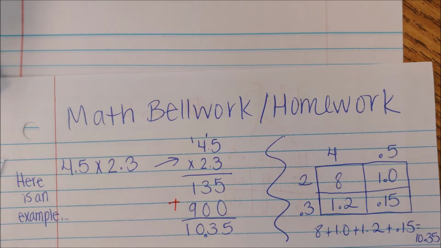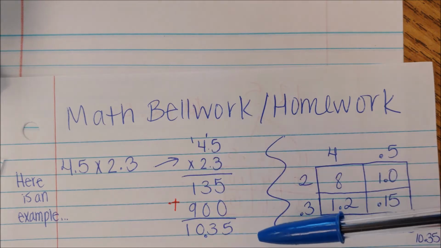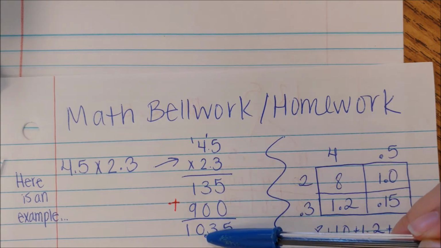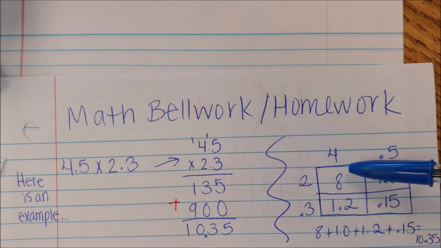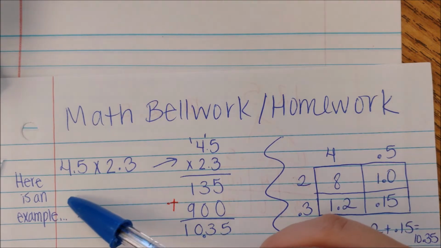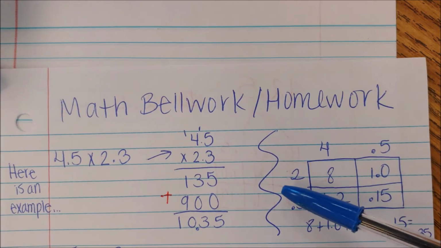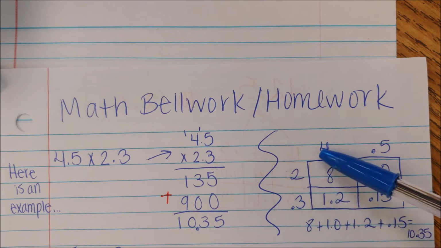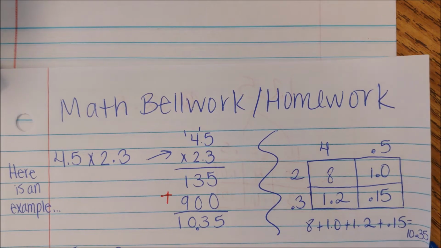I'm here to show another example on how to do it. Before I do, I'll explain what is going on here. It was cross-multiplied like with regular numbers, but in the end, you have to determine where to put the decimal point. Okay? Here, we break apart the number, so 4.5, 2.3, and then after you multiply 2 times 4 in here, 0.3 times 4 in here, 2 times 0.5 in here, and 0.3 times 0.5 in here, you add up everything that you get, and you'll get the exact same answer for this strategy and this strategy.